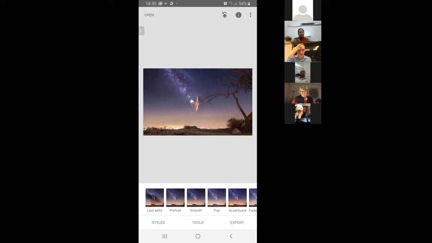So the best practice is that if you're working on one image, for example, this image was a dark blue sky, so I tried to find one Milky Way image which was also bluish. You understand? So when you're working on any images, try to find similar colors in the image you want to superimpose on your base image.